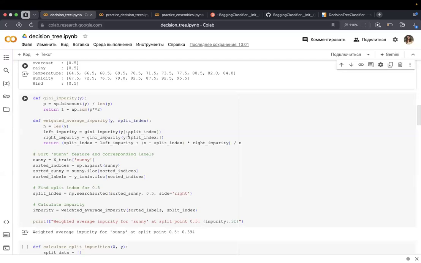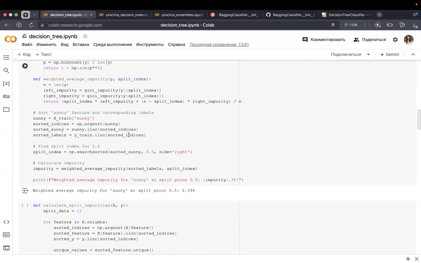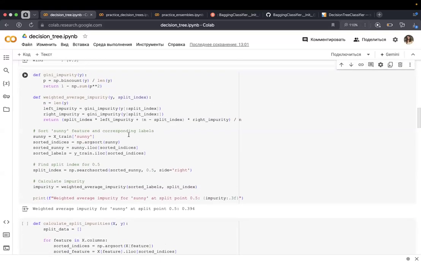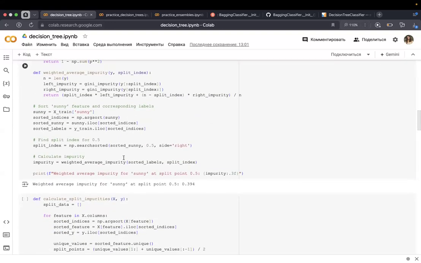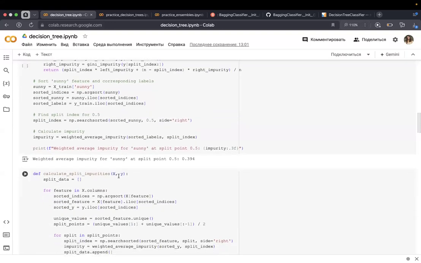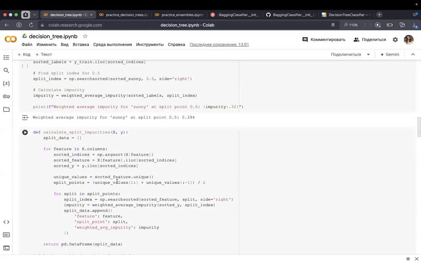And usually we use Gini just because it's simpler. Okay, we need to calculate Gini for all divisions, and understand how we can divide our data.